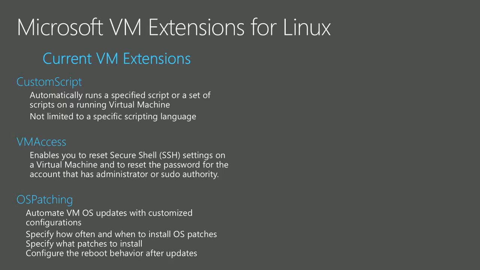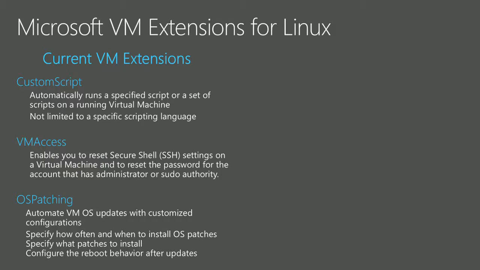Another extension we have is VM Access. This is really like the best buddy for system admins. When you forget your root password and need to reset it, VM Access helps you do that. I don't know if any of you were at TechEd in Barcelona at the end of November. We did both of those demos last time because it was new then. And this time we're doing something new in the demo later.